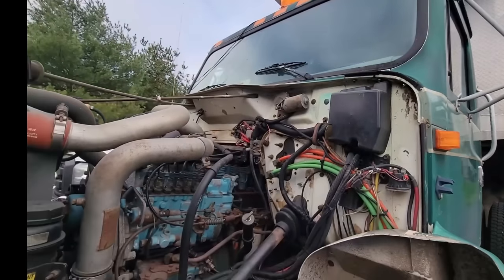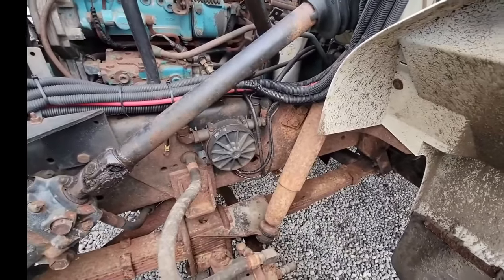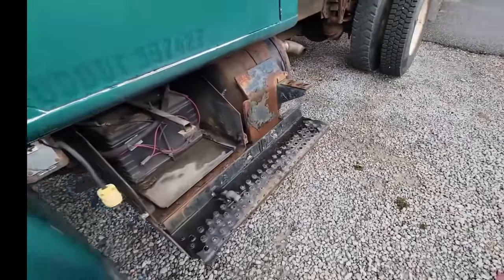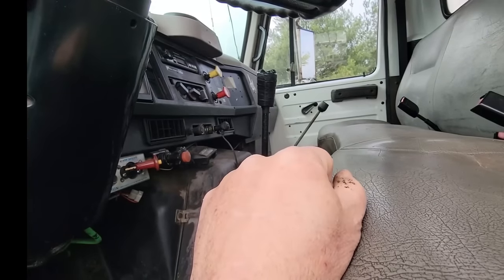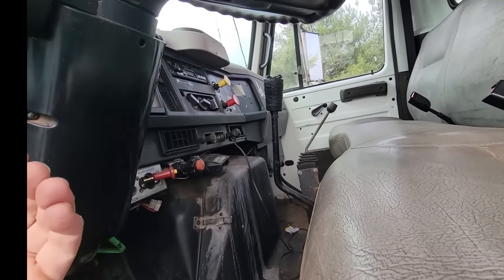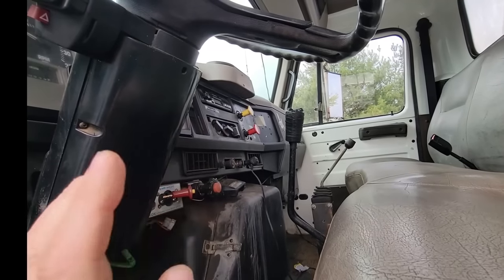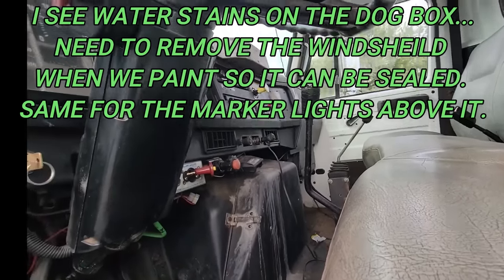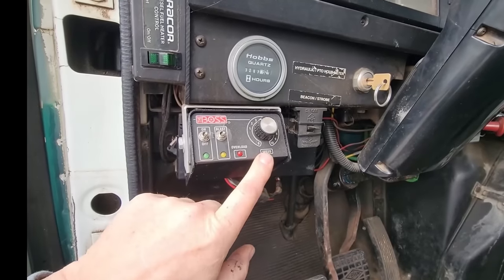I don't paint vehicles, but this might be one that we try — I have to see where we're at when we get to that stage and whether it's justifiable. The thing runs and drives well. It's a 33,000 or 32,000 GVW truck. It is a six-speed manual transmission, and it is not the six-plus-one — it's a straight six speed. Instead of having the low gear behind, you come over this way and forward is reverse, but the next hole towards the dash is first. There is no low hole, which to me is a more desirable transmission. And of course it has the controls here for the salt spreader, which we don't have.